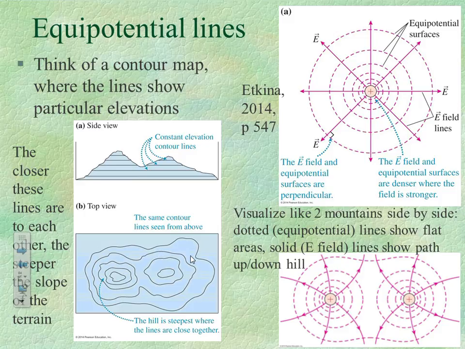Okay? And the closer these are together, the steeper the slope is going to be. So if I were to draw equipotential lines as well as field lines, the equipotential lines are the dotted areas, and the field lines are these guys here. It's like the path to move in closer or farther apart. Whereas the equipotentials, those are the constants the whole way through.